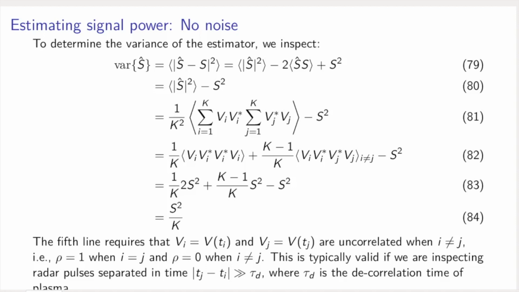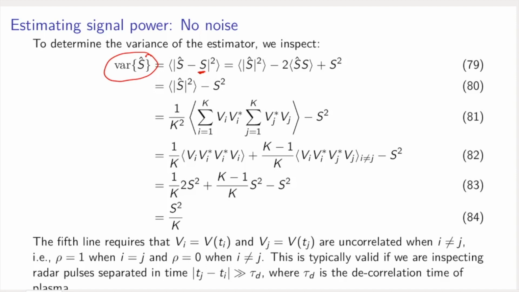In order to determine what our estimation error is, we need to evaluate the variance of our estimator, which in itself is a random variable denoted with s hat. The true mean of the estimator is denoted with s. We apply the statistical formula for variance of a random variable using our sample average power estimator as the random variable. This is shown in equation 79.